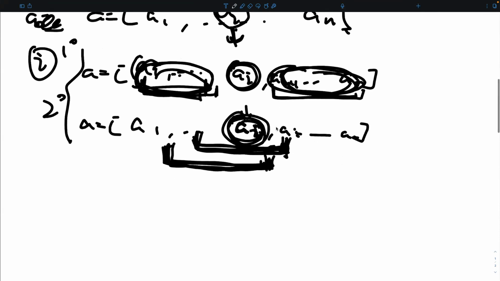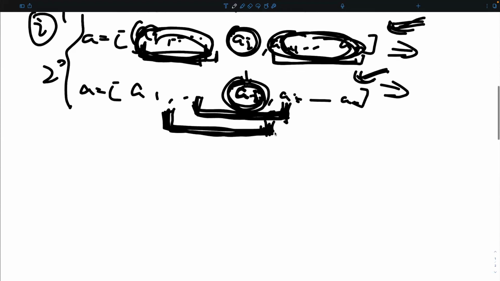Essentially you get two kinds of subarrays. One will stay the same, and one will increase or decrease by a certain amount. Which means the only possible pair of subarrays you can choose must be one from this category and one from this category. Otherwise, they will change by the same amount or both stay the same, which wouldn't make them have the same sum. So one of them must belong to this, and one must belong to this.